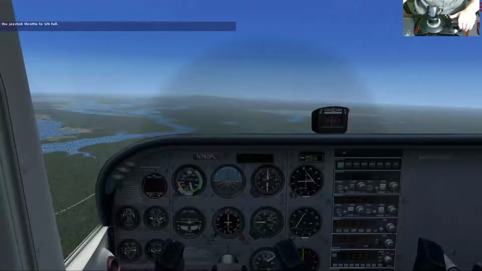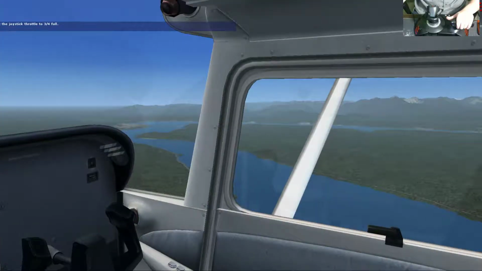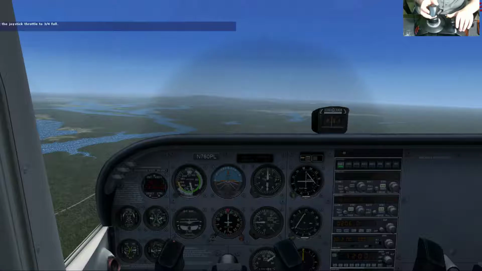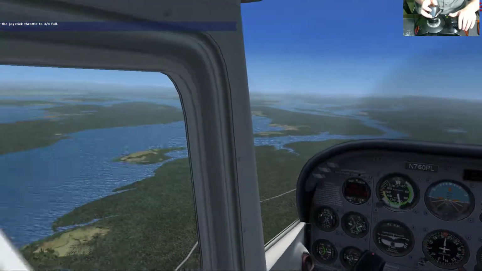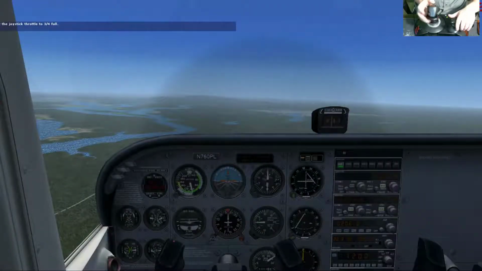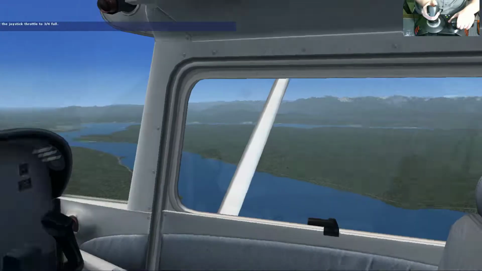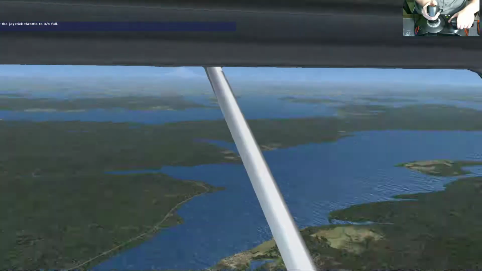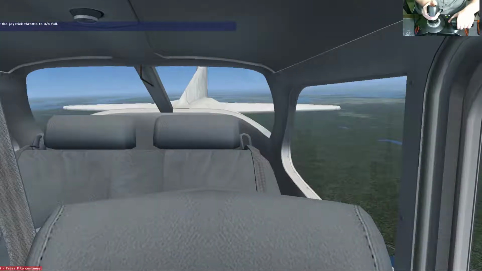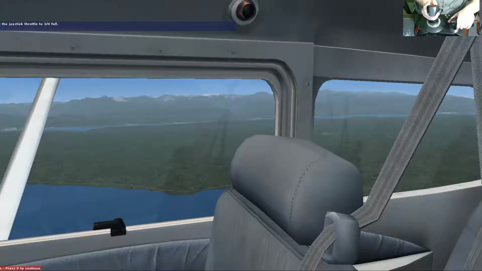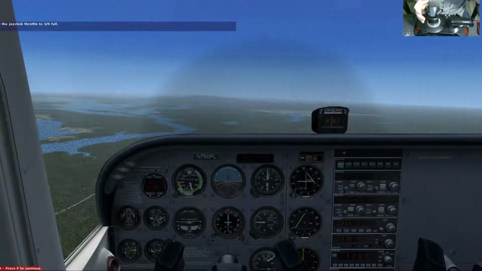We do have the thing on the throttle here where I can look. I can also use the hat switch to look around, but I prefer this way, where I just use a little rocker that's on the back of my throttle here. And I can look wherever I need to, including directly behind me to each direction. So that should work out perfect. All right, so we got everything.